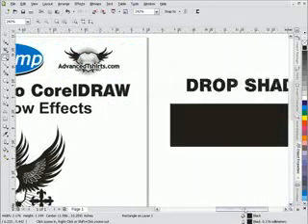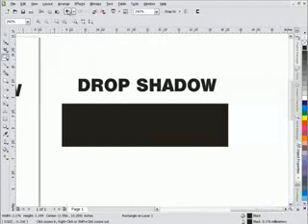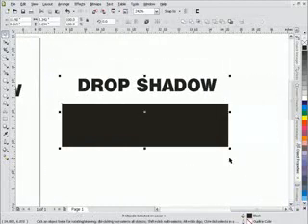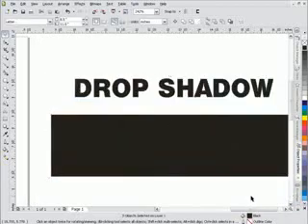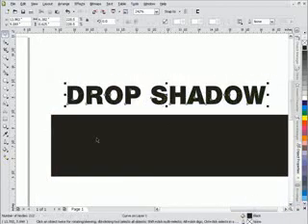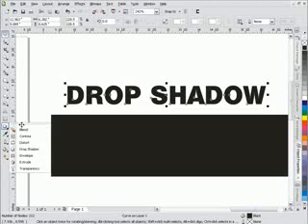We want to go into the basics in this tutorial, and we'll get started over here to the right. Now I've got the words drop shadow set up here. I'm going to enlarge this just a little bit, and I'm going to grab the drop shadow tool down here, the interactive drop shadow tool. It's about 10 down in the toolbar. Left click on the little arrow there, and if you go down, it's the fourth one down, drop shadow.